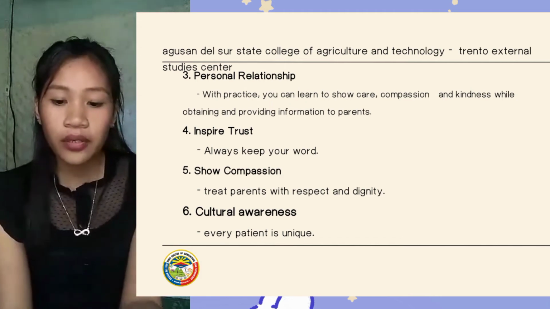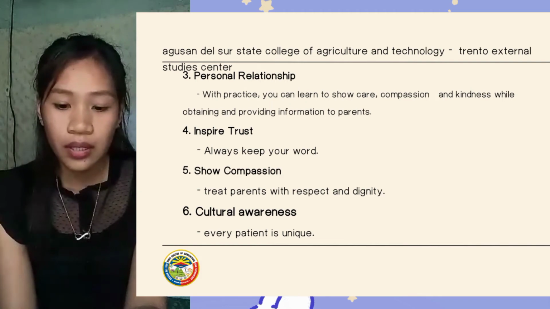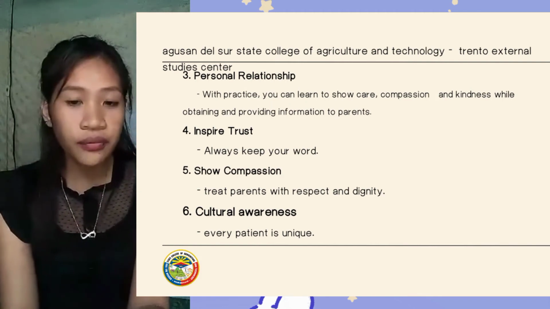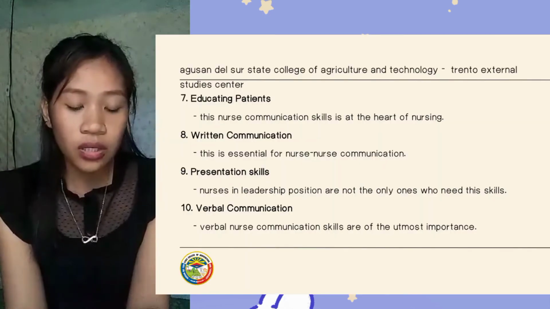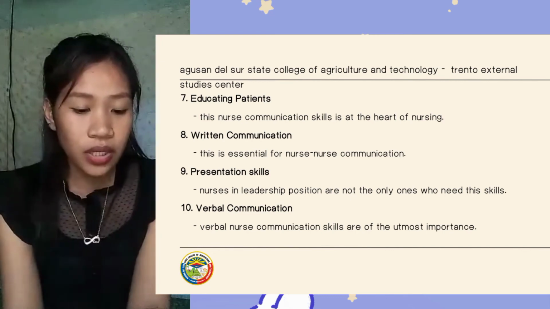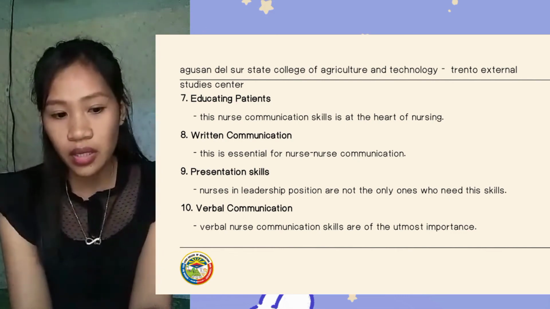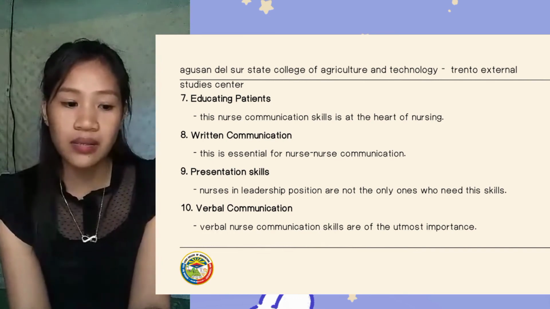For instance, the way of greeting for seniors is very respectful, and for other cultures, they feel it is very rude. So while working with people from different parts of the world, it is important to be aware of and communicate norms, values, and cultures. And then the next is educating patients. This nurse communication skill is at the heart of nursing. One example of this is one-on-one teaching, demonstrations, and analogies and word pictures to explain concepts.